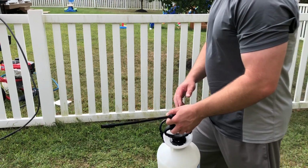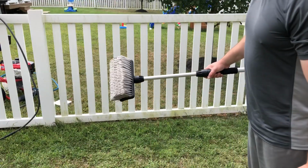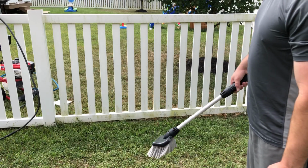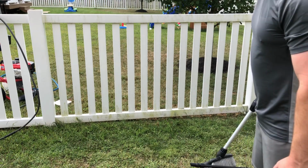I use a car scrub brush like this on mine, and I just agitate it and then pressure wash it off, and it's came very clean so far.